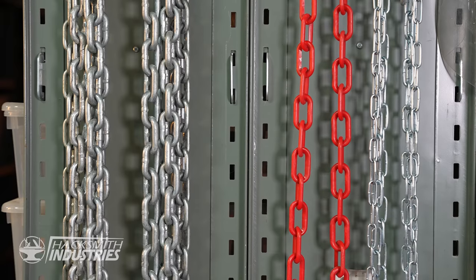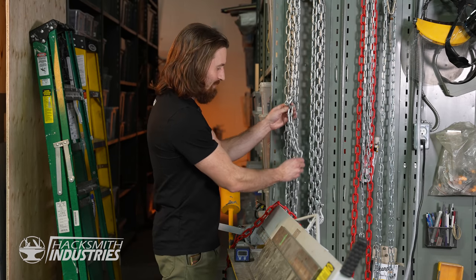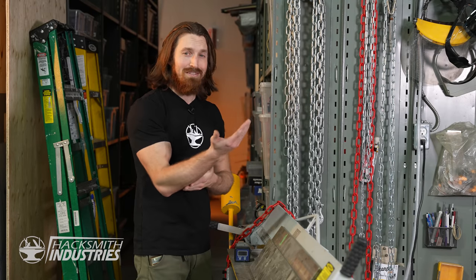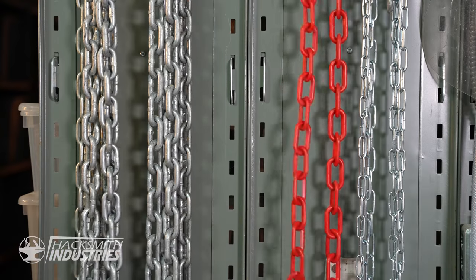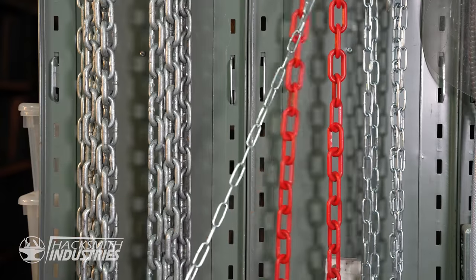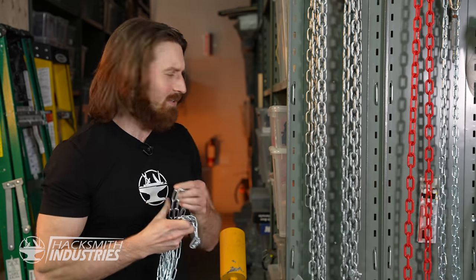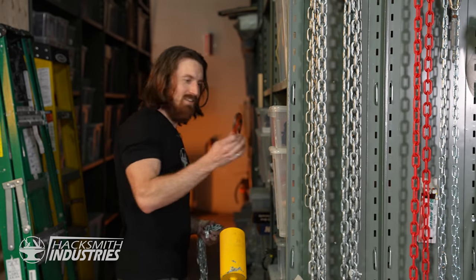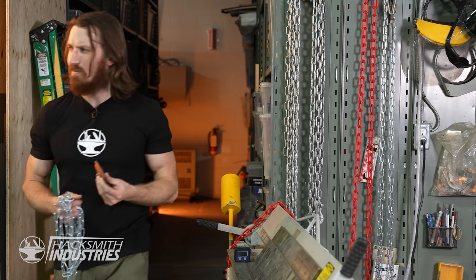I know. Now, launching some kind of chain like this would be awesome, but that's pretty heavy. I don't know how I'm gonna store enough of that hidden up my sleeve to be able to shoot any decent length of chain. We could use plastic chain. That's nice and light. That's not really make it real. So I think we might have to use a thinner chain like this. Now all we need is some kind of hook. Aha. Nice meat hook.